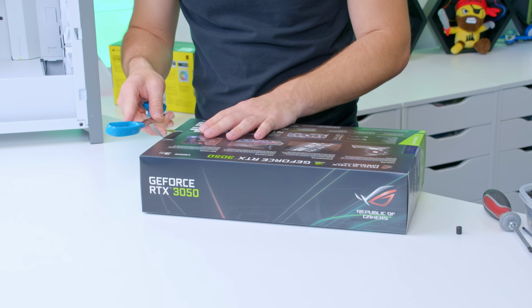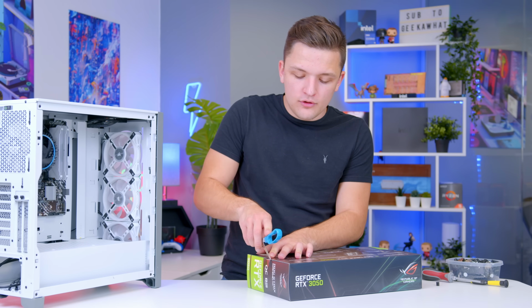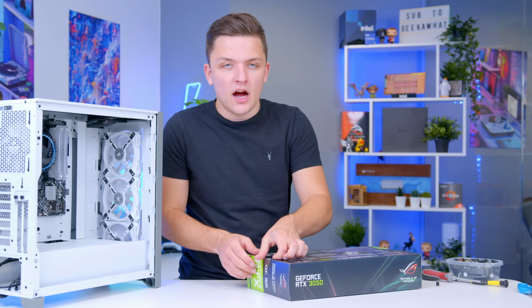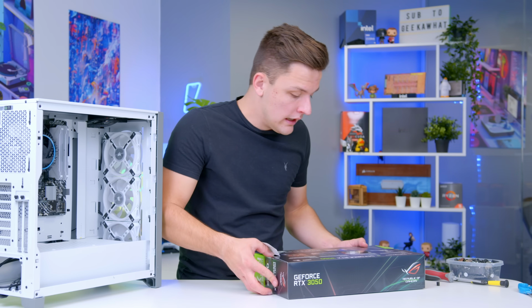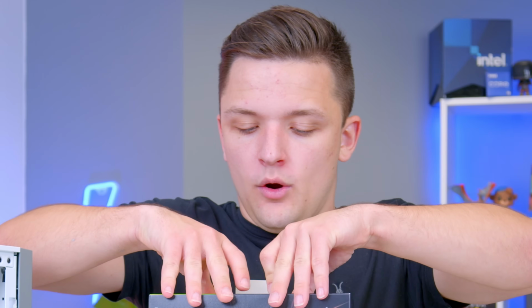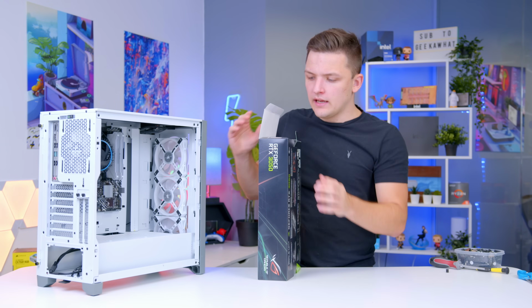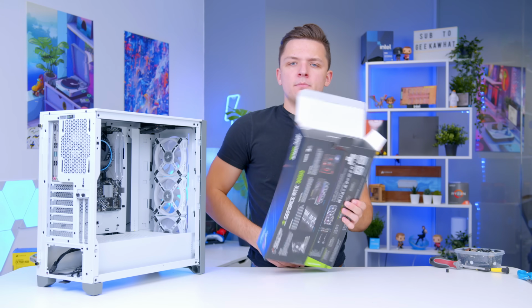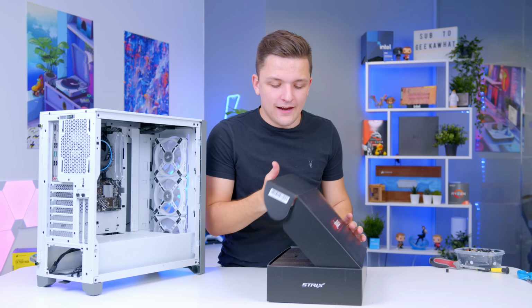It's always quite scary opening a GPU for the first time. Very often on the channel, we'll get loaned graphics cards that have already been to other YouTubers, other media, that ASUS very kindly sent us over before launch, brand new, never been touched by a single soul. My heart rate's through the roof right now. I really do not want to be that guy who rips the box for the graphics card. I'll leave that job to somebody else. Here we go. And then we can open it up.